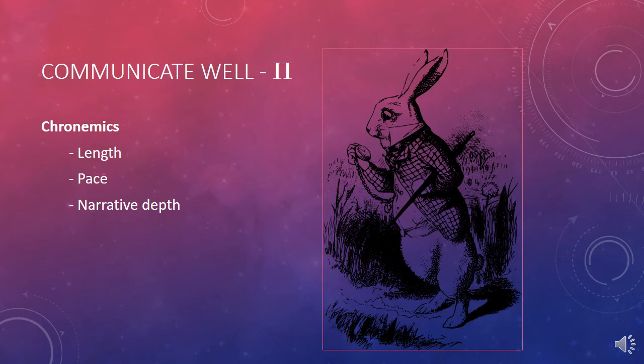So a third non-verbal comms category that I think is really important is one of chronemics, and chronemics deals with time and facets of time in different ways. So how long are you speaking for? How fast are you speaking? And how are you developing a scene? Is it an outline? Is it a description? Or is it a narration, in which case you're actually going to go into more depth.